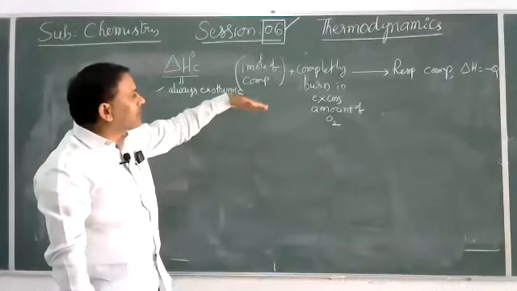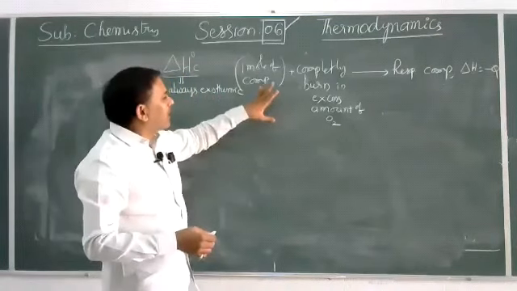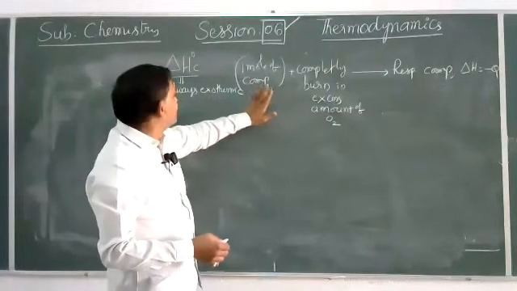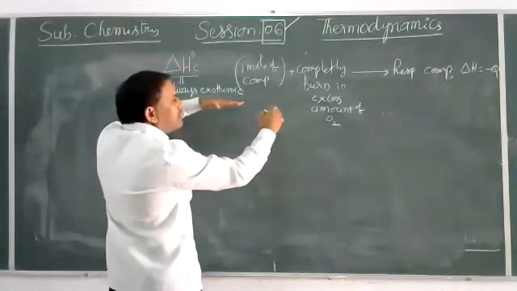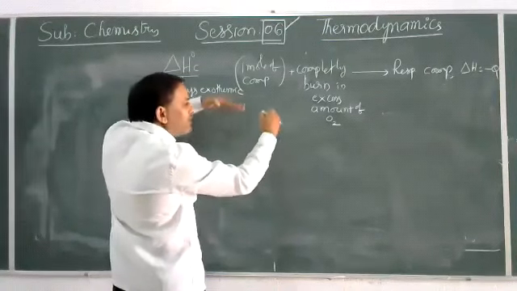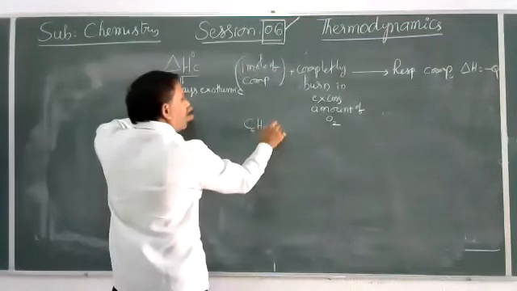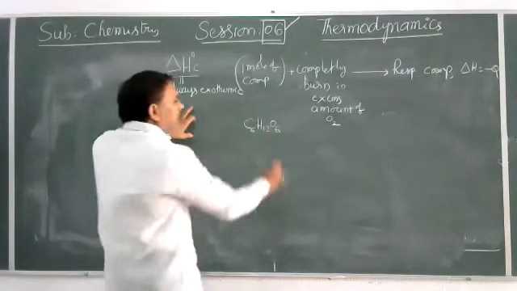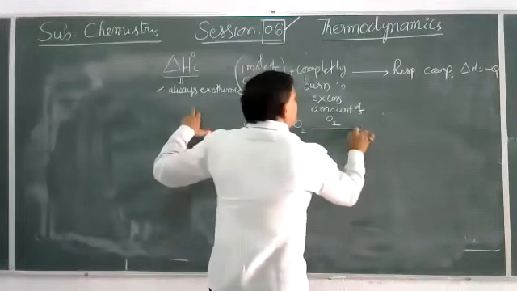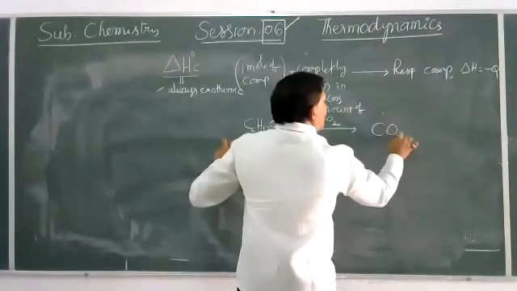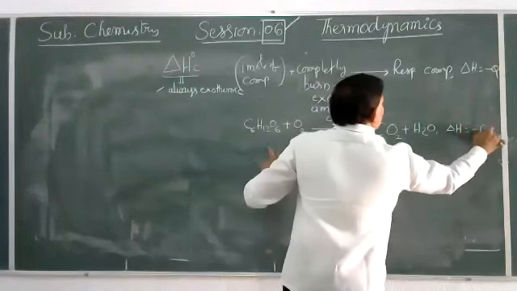Why I have introduced this final concept here is because, regularly in biological systems, we can use this simple enthalpy of combustion. Biological processes mean, in a living system, in our body, your glucose, C6H12O6, completely burns in excess amount of oxygen and gives the corresponding compounds, carbon dioxide plus water, then delta H is equal to the amount of heat liberated.